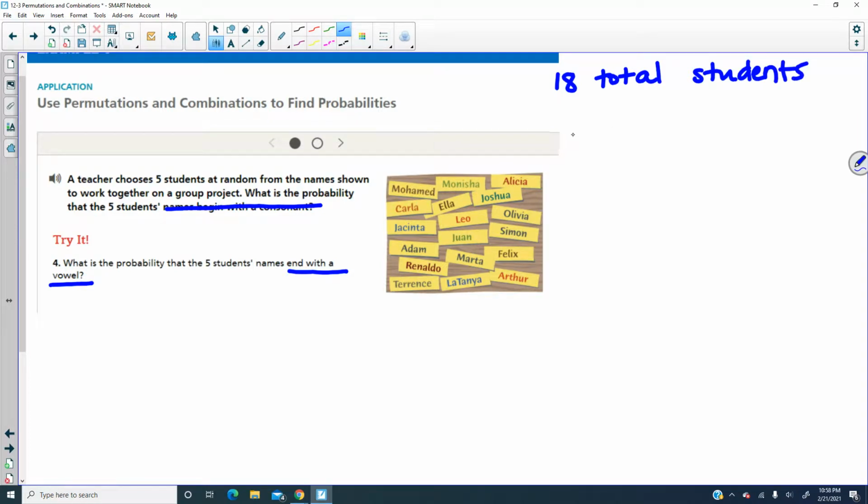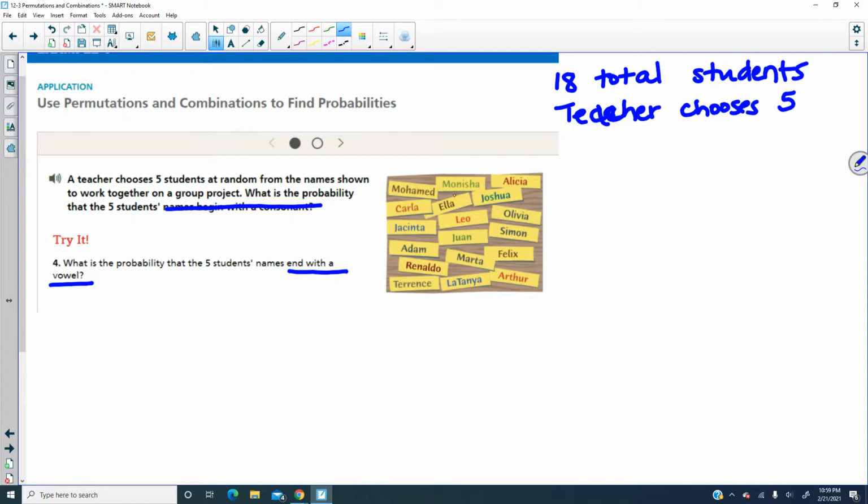The other thing we know is that the teacher will choose 5. Sometimes if you don't know what to do, maybe just stepping back, reading and writing down all the information kind of helps your thoughts. So the teacher chooses 5. We're trying to calculate the probability that the 5 she chose end with a vowel.